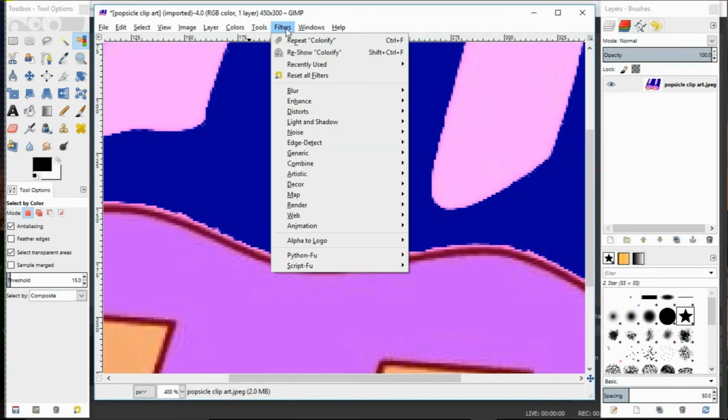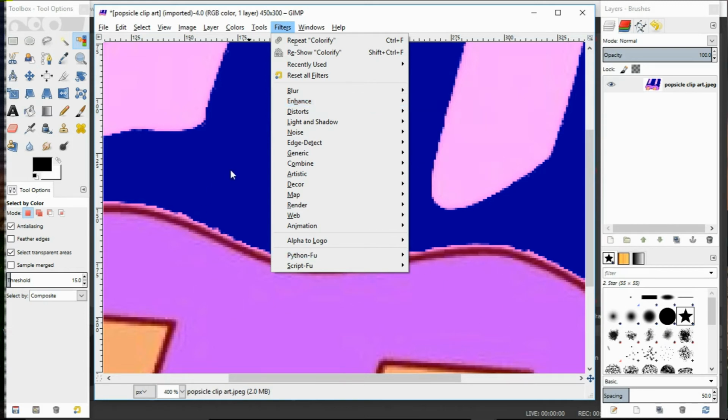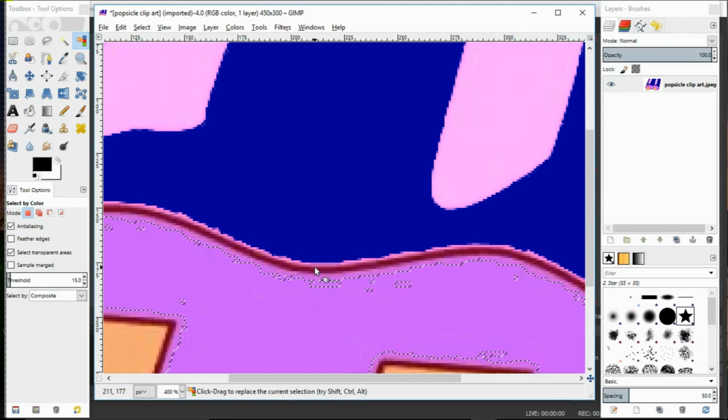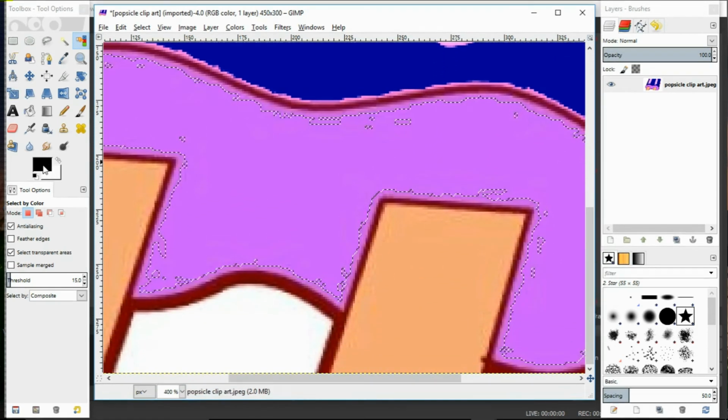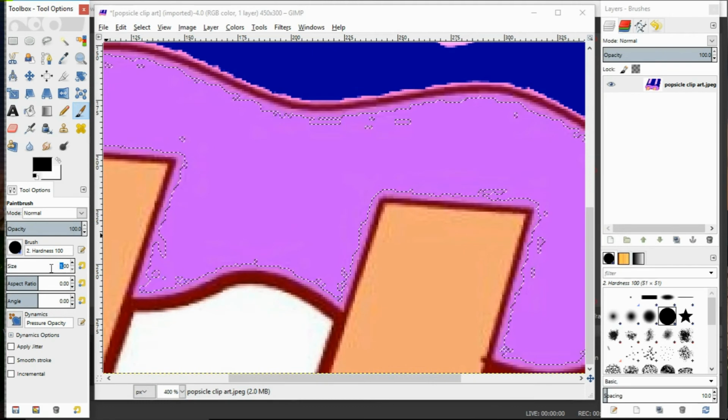I guess you could try to use a noise filter, or you could go in and despeckle and try these things, sharpen it up to get rid of some of that noise in the picture. If you can't get rid of it, see how that's showing all of the noise. You could, I suppose, just go in with a brush, choose one of your brushes, get one of the solid colored ones, or rectangle, square, whatever, and you can go in that way and recolor it.